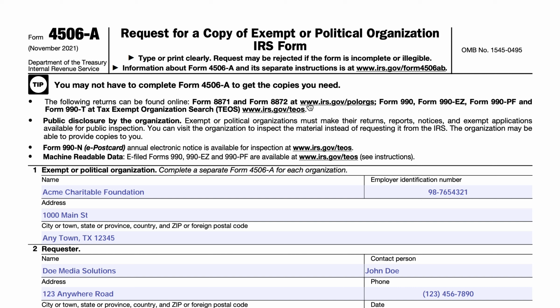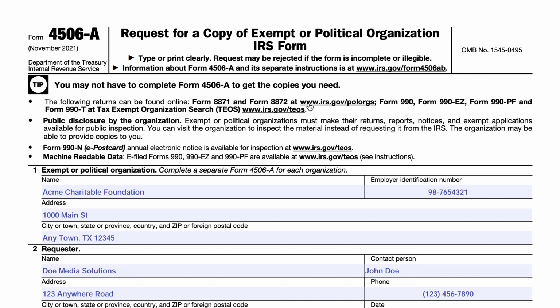The primary difference is that you may be able to get a lot of this stuff pretty instantly without having to wait, at least according to the instructions, up to 60 days for the IRS to process your request. So you can do that.